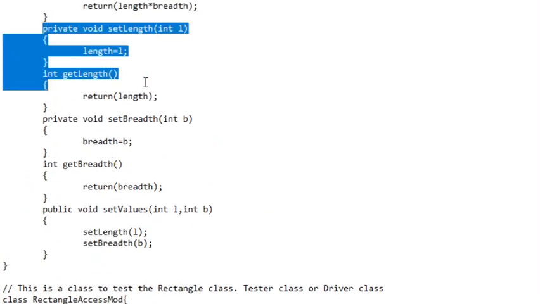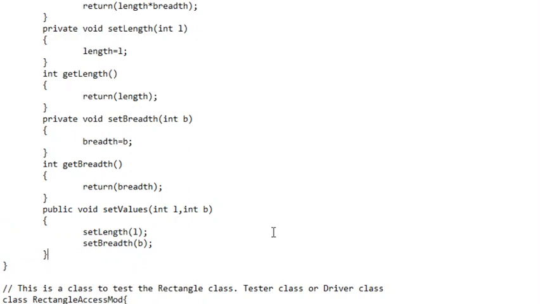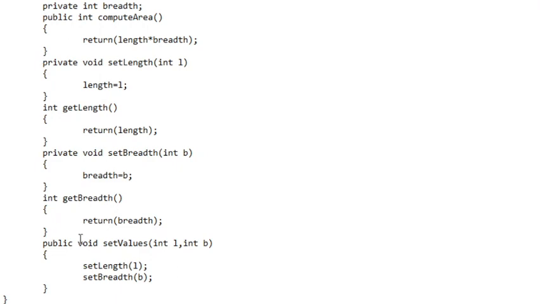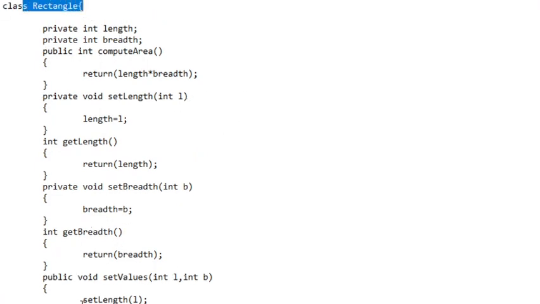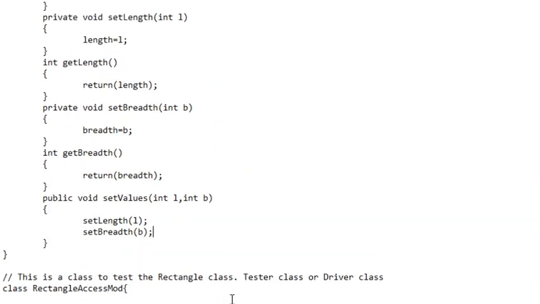So what we have done is made certain methods private, and those private methods we can call only from inside the class. We are calling them from inside the class. Just note one thing here. From outside the class, how was I calling the methods? By using the object name, r1.setLength, r1.setBreadth. But from inside the rectangle class, I can call the methods directly. I don't need an object for it. So that's the difference between inside the class and outside the class. We'll discuss more about these access modifiers. We have seen private, public, and also default. For the protected access modifier, we will discuss it in the coming videos.